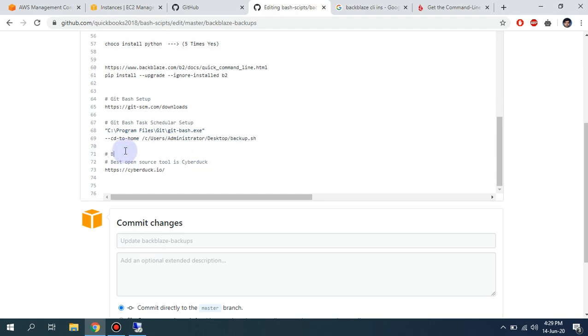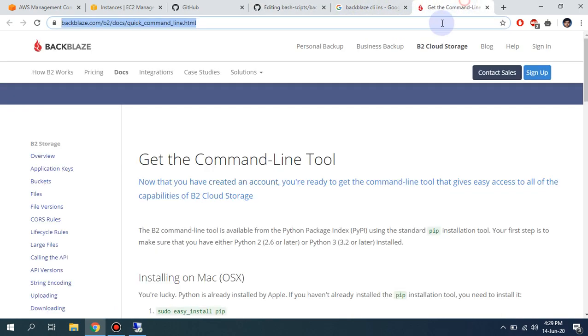So I'm going to call this Backblaze CLI installation, and I've uploaded the link for you guys. So in case you missed the link, you simply navigate to this, and the command you now are going to run is the one.